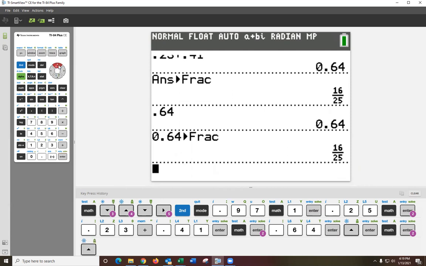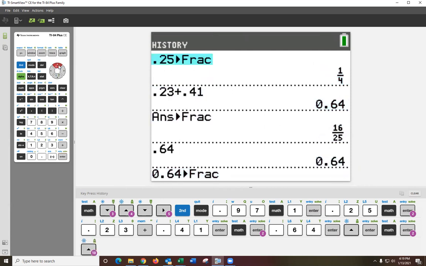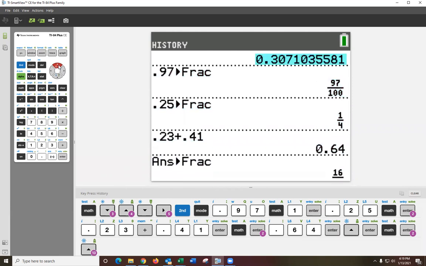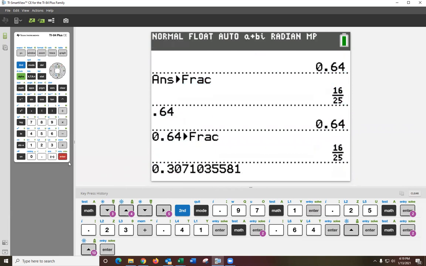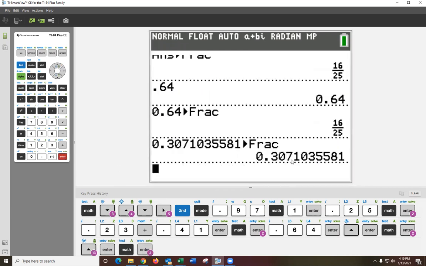You can say, hey, I want to go up here to things that were off screen, and I'll take that number and I will turn it into a fraction. And this shows that some numbers are sufficiently irrational that the calculator just can't do it. Okay, that happens. Most of the time, it's not going to be a problem, but it does happen.